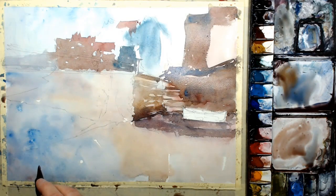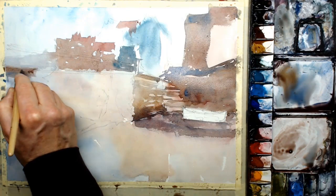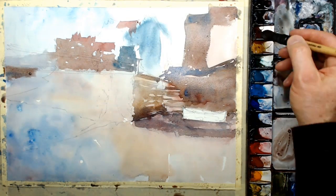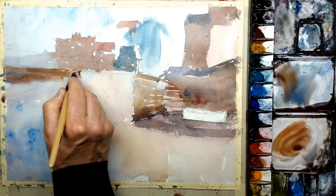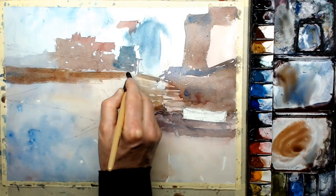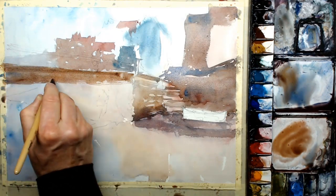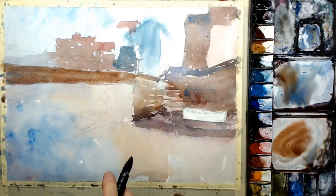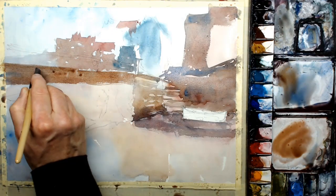This is me now thinking — I've done the bridge wrong and don't have the bottom of that bridge, so I'm going to have to now freehand put it in. I thought about it for a minute or two: shall I get the pencil out and draw in the bottom of the bridge, or shall I just paint it in as best I can? Thinking about perspective — it's wider on the left-hand side, tapering down to a narrow bit towards the right, a little bit darker than the background buildings.